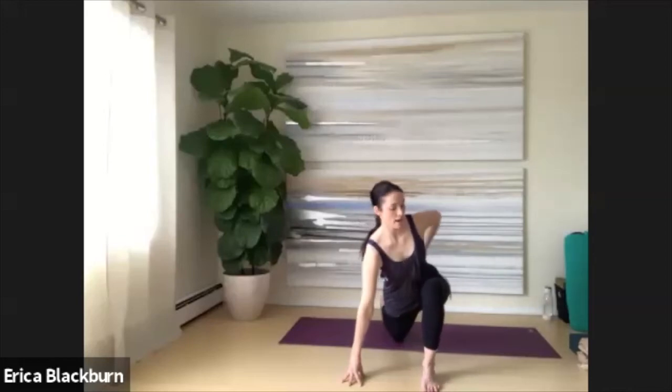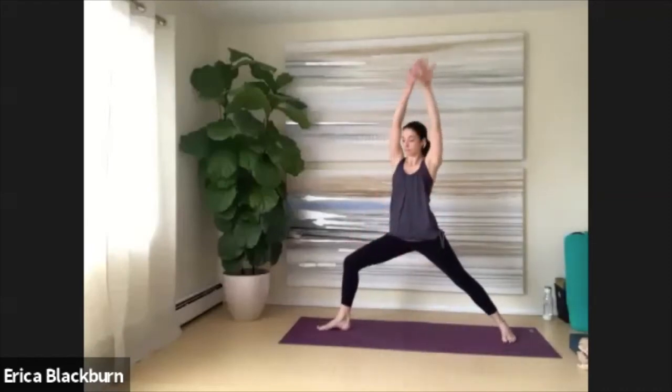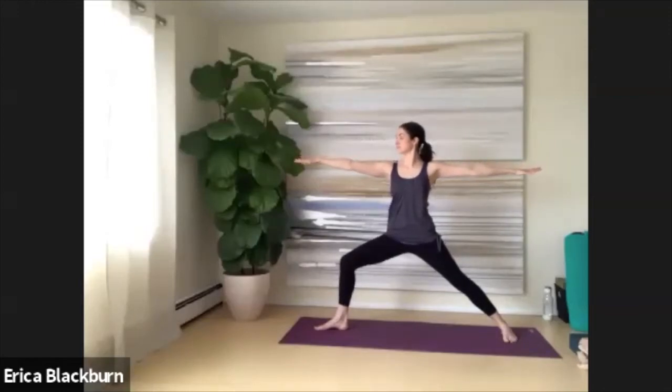This time as you come out of the pose, warrior two. So you're going to open your arms up. Right foot is forward. Right arm reaches forward and left arm reaches behind you. Feel as if your feet are pulling your mat away from underneath of you.